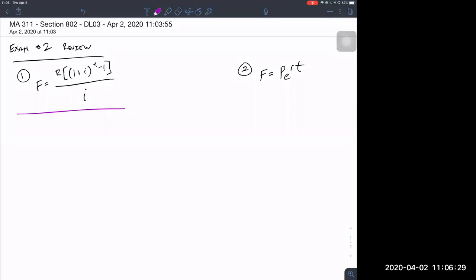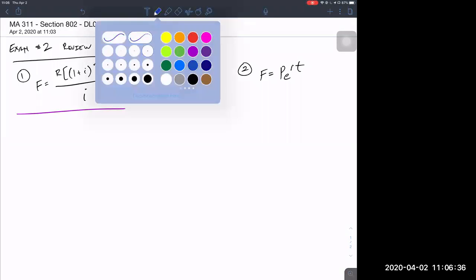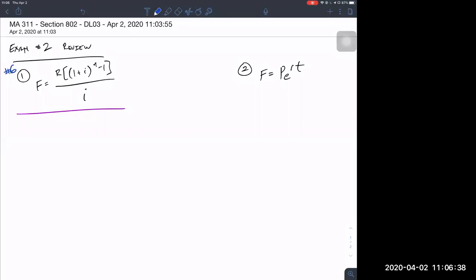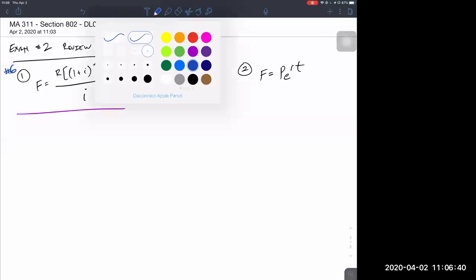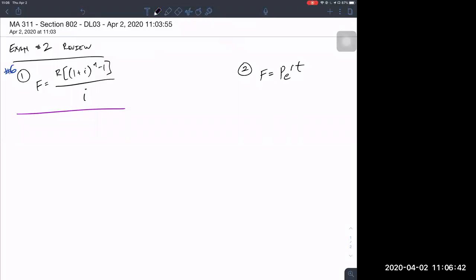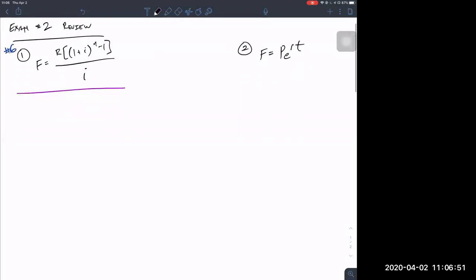Yeah. So what was it that we had a question on for number 6? Sorry, I didn't write number 6 here. This is number 6. So what is it about this that we have a question about? Do we know what the variables we're supposed to plug in? Were we unable to punch it in the calculator correctly? What's the question here? Or what's the part that's, sorry, go ahead. Why are we using F equals PERT in this?